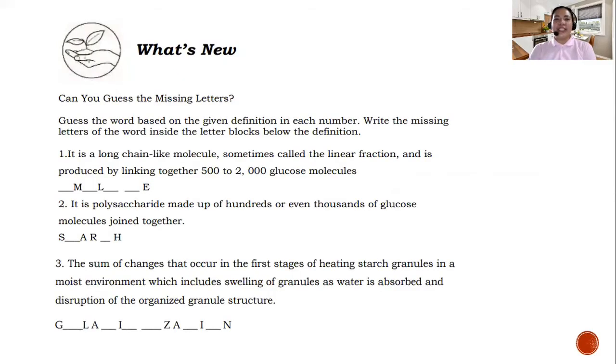Okay guys, after answering that, kindly please guess this next one. Oh, a guessing game this time. Kindly please fill in the missing letters. Guess the word based on the given definition and each number, and write the missing letters of the word inside the letter blocks below the definition. Number one, it is a long chain-like molecule, sometimes called the linear fraction, produced by linking together 500 to 2,000 glucose molecules. What could the missing letters be? I won't tell you, because you might get points right away. So, you guess that.